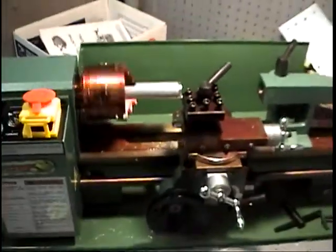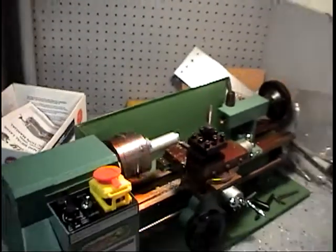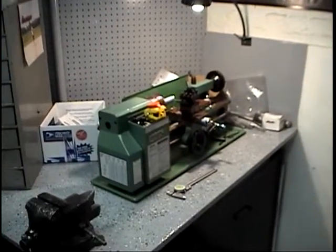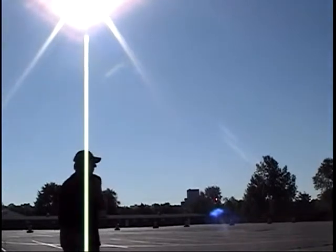But in the meantime, the lathe is up and running, and now we're hoping tomorrow is going to be a real fly-in day. Today was horrible. The end of another hurricane went through in the Atlantic, and we got the wind here, so we're just hoping tomorrow is going to be a better day. And the sun is in a very precarious spot, but this will still allow me to hear the motor run. You'll hear them cursing each other out.